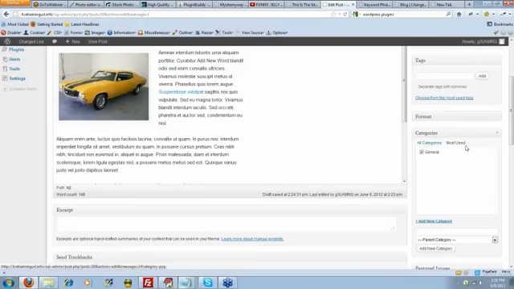If you want to take a look at your most used categories, you can see those here. And then remember what I said: if you forgot to assign any category to a particular post, based on your WordPress settings, WordPress will assign it to whatever category is your catch-all or your default. In this case, it's the general category. So if I don't select anything, it's still going to get assigned to the general category.